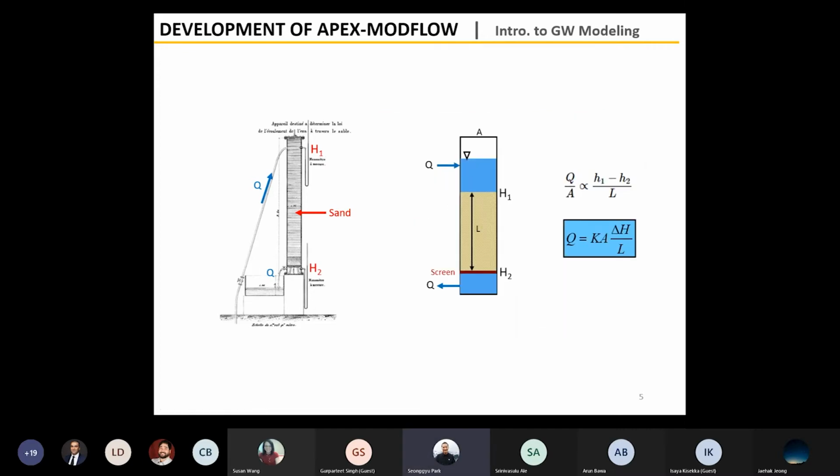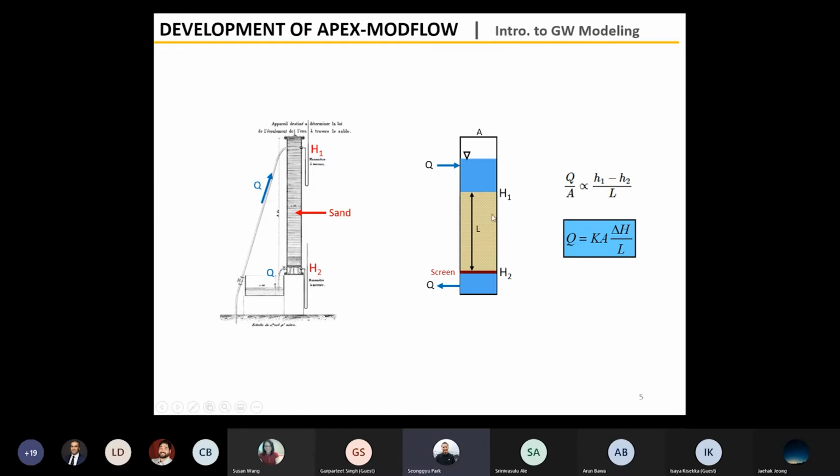From these experiments, he collected data on the length of the flume and the cross-sectional area of the flume, the height difference here, head 1 and head 2, and the flux of water coming out of the flume, with or without these granular filtering materials in the flume.